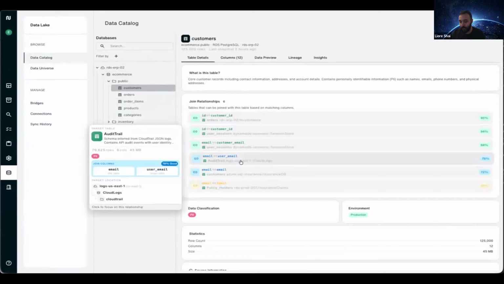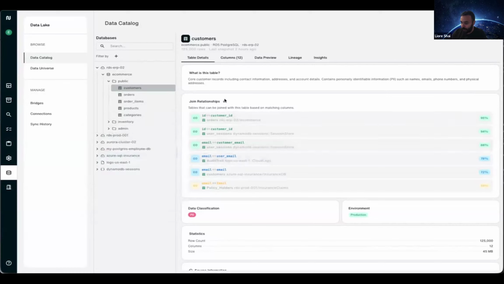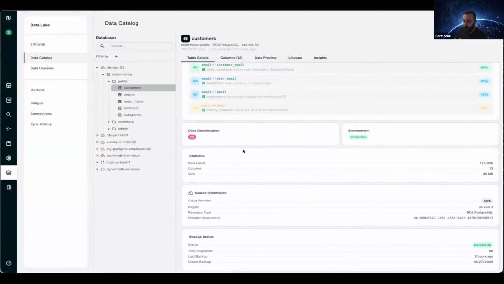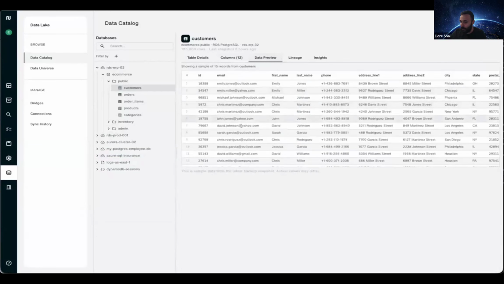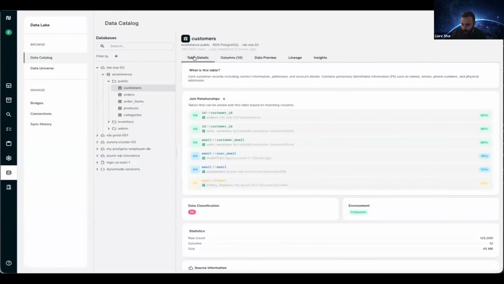Now, this is really critical because Eon sits at this nexus of the data, backing up data every day. We're able to give you this insight and say, here are these different columns that exist within this table. They actually might be joinable. There's a 78% match in this case with another table that exists within your Eon backups. This is a feature that's really critical for our customers because we're enabling you to infer joinability between different data sources that might not be in the same region, in the same cloud, and might not even be the same database type. So you can get these insights that are really difficult to get otherwise.